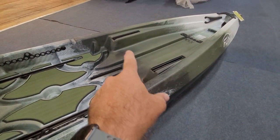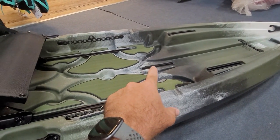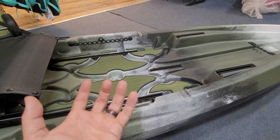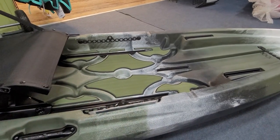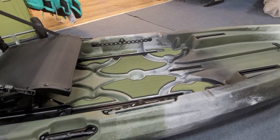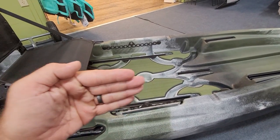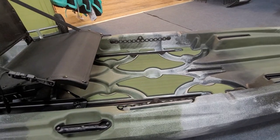You can see the gear track up here and on the floor. This is really good if you've got a depth finder you want to run, and you do have that transducer scupper underneath it with that recessed area — and it's really long underneath there as well. That's really good for those of you looking at running side scan, when you've got that longer, kind of slender transducer; it will fit underneath this.